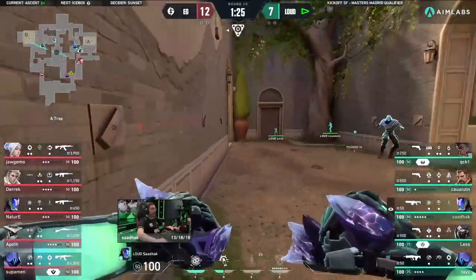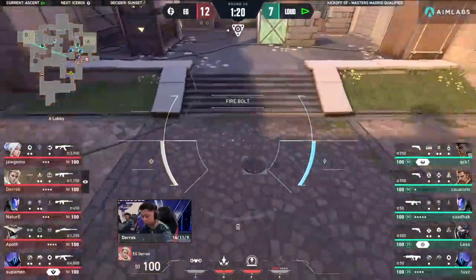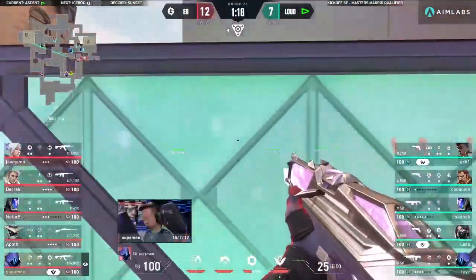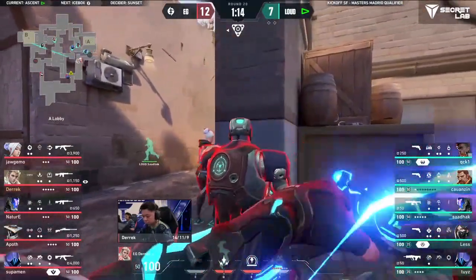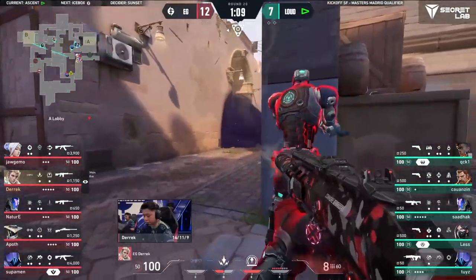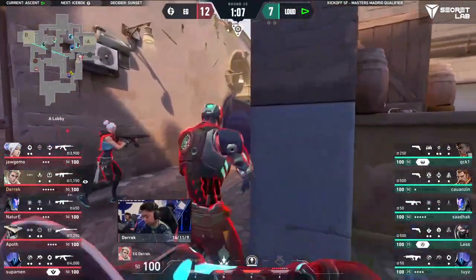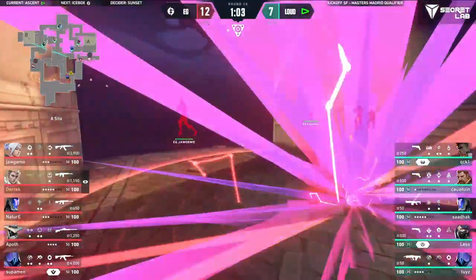So let's see here. What can Nature call for the last round on Ascent against this Loud composition? They're still staying with the spike down to just get as much util out, drain this initiator retake. They're realizing that Loud's getting back in by having that freedom of utility that they can dump into the site just as if they were hitting from the attack side. So EG saying, give us all you got, and then we'll re-hit in a second.